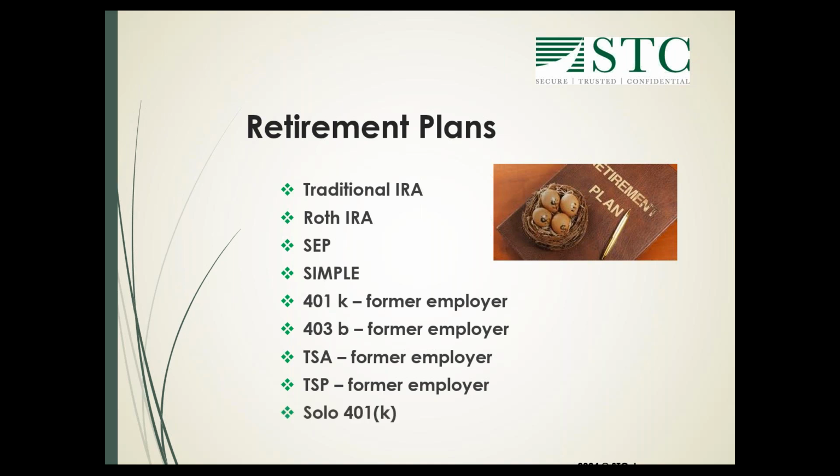One last plan that I do want to mention is a solo 401k, sometimes called a uni 401k. It's basically a 401k for a sole proprietor, someone who is in business for themselves, by themselves. You really can have very, very limited employees. You could have a spouse who was involved in the business, but the solo 401k plan does give a sole proprietor some additional opportunities because it is a corporate type of plan. It is on a business.